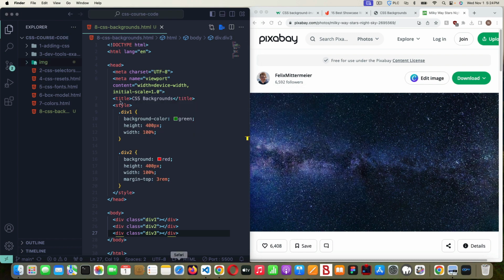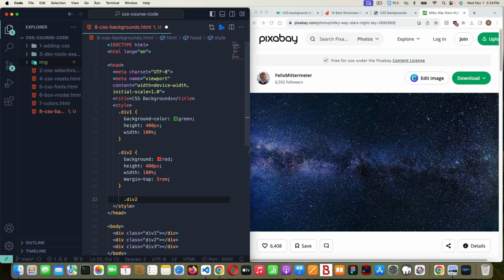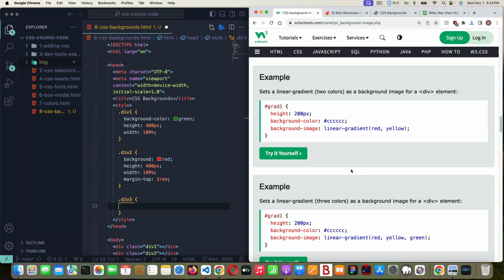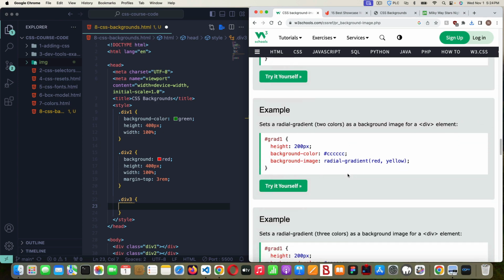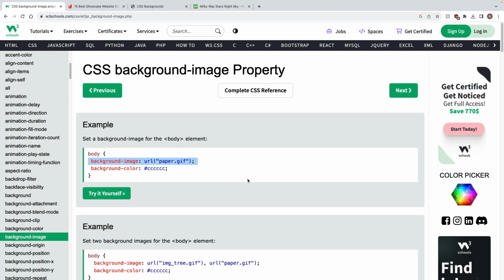So let's select our div 3. And now I'll show you guys how to add a background image. There's some example code here to help you understand. I think it's down here. Here we go.